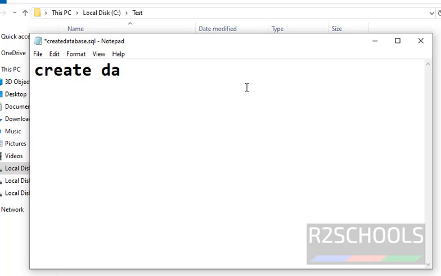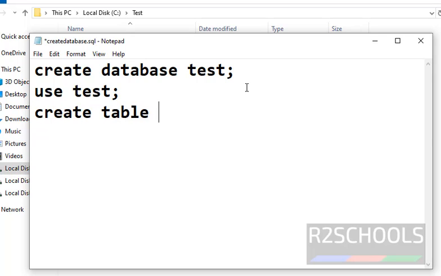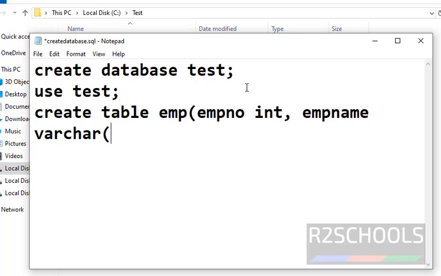Create. I am using same commands as we did in Linux environment. Use test, then create table emp, emp number int, emp name varchar 40, then close the parenthesis and semicolon.